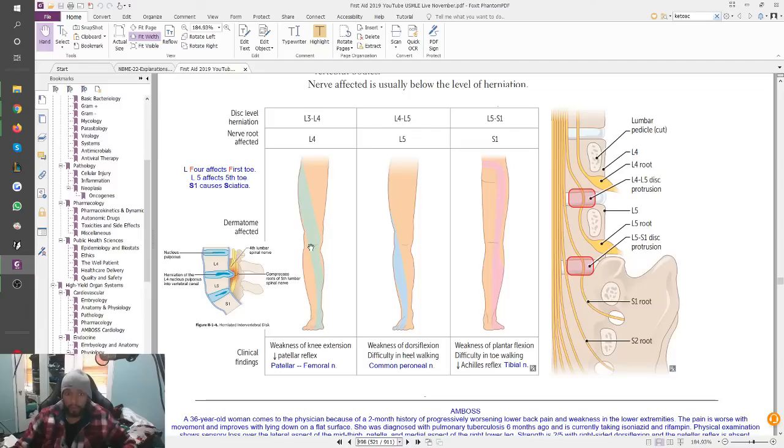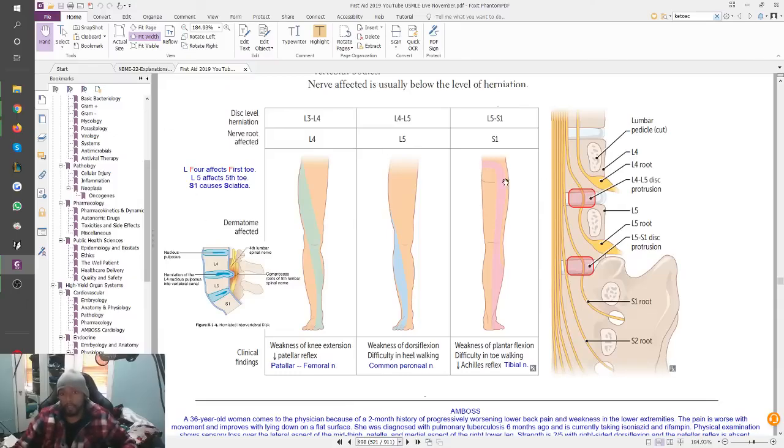So L4 affects the first toe, and it goes over your patella. So you have to remember patellar. Decreased patellar reflex, femoral nerve. You have to remember that, which is also with an F. These are all with Fs. L4, first toe, femoral nerve. L5 affects the fifth toe, which is your lateral one, the tiny pinky toe. And that one just wraps around your leg like that. It's a pretty weird one, rarely ever tested.